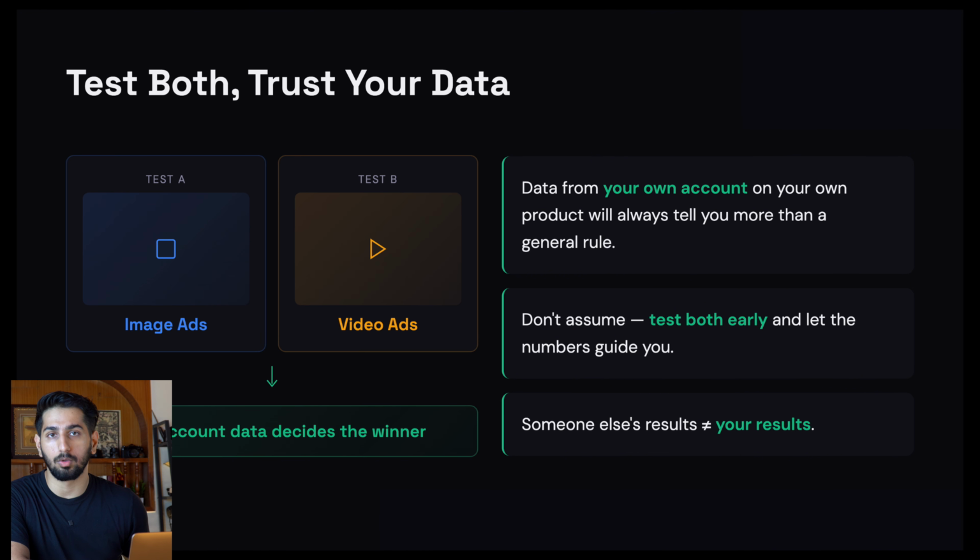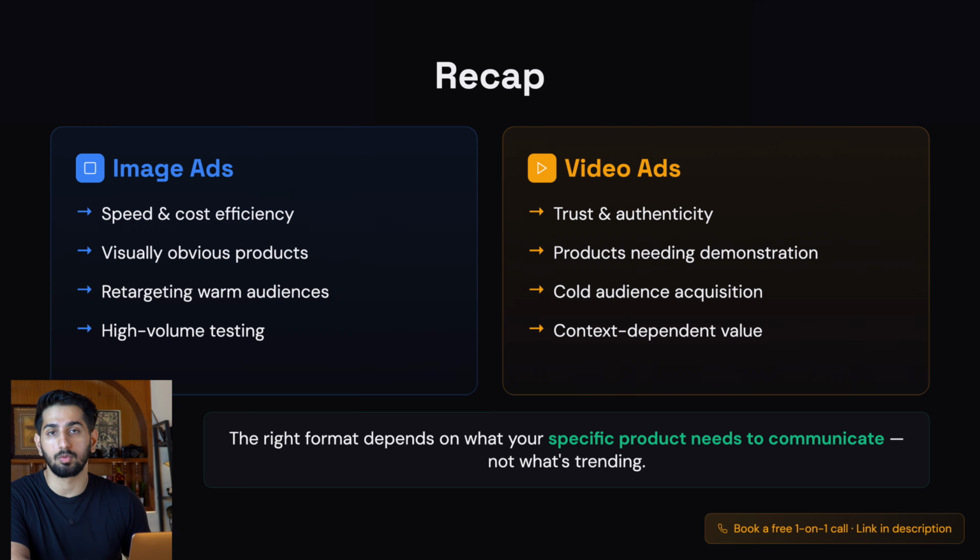Don't just stick with one or the other. Use both. Just understand which scenario, which audiences, and which context to use them in. And I've explained that exactly in this video. Now, we use static and video ads across our ad accounts. We manage ad accounts spending hundreds of thousands of dollars every single month, and we test in real time. And I can tell you from experience, you need both if you want to scale and test effectively and profitably. But the main question is, which format suits your product the best? And that is exactly how we figure out what you should use when it comes to image versus video ads.